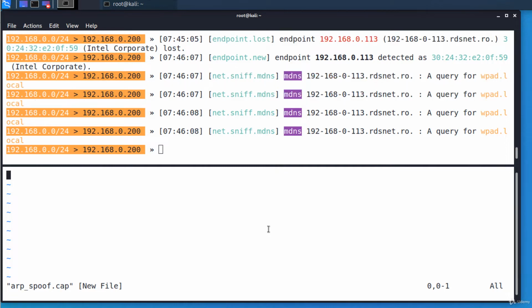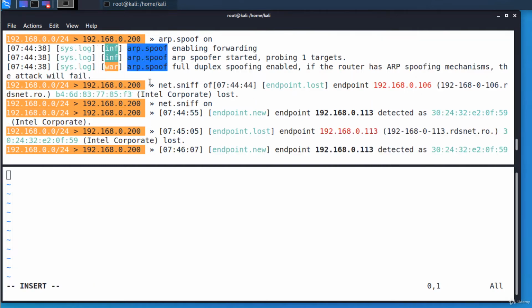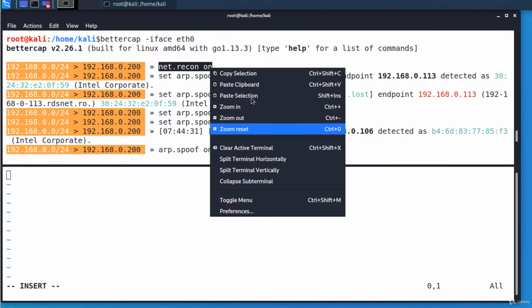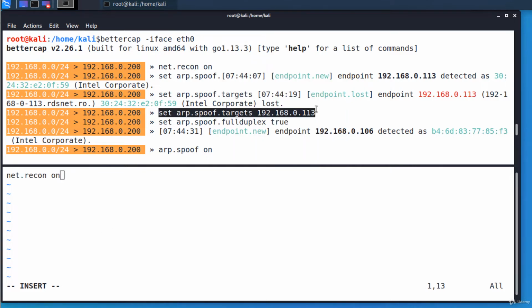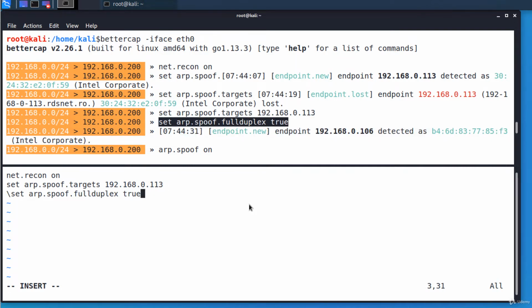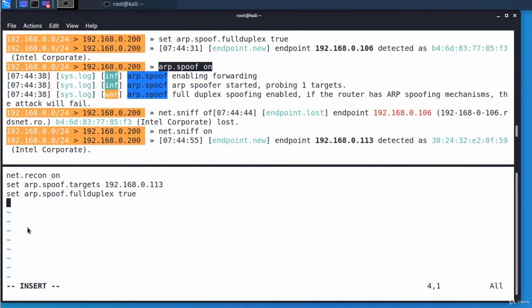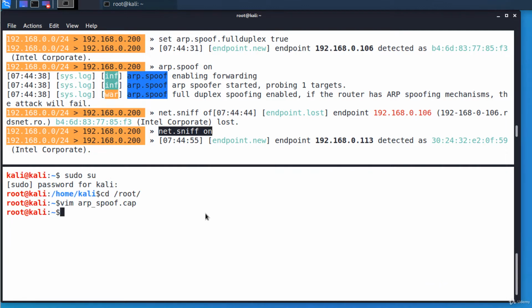Inside this file, I'm gonna copy paste all options and commands executed in Bettercap interactive session. The first option, the second option, the third option, and the last two options. And I'm saving the file.